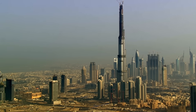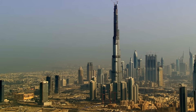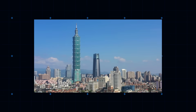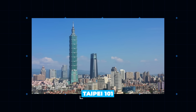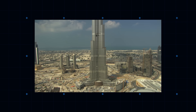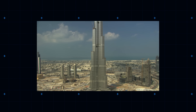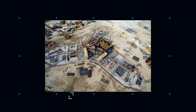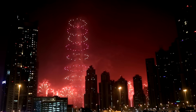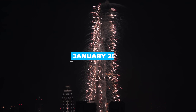Like life in Dubai in general, the construction of the Burj Khalifa was fast, expensive and groundbreaking. The development, from breaking the earth to surpassing Taiwanese building Taipei 101's previous record, took just 1,325 days to become the world's tallest building, or just over three and a half years, starting with excavation in January 2004. The final opening took a little longer, with the official launch ceremony taking place in January 2010.